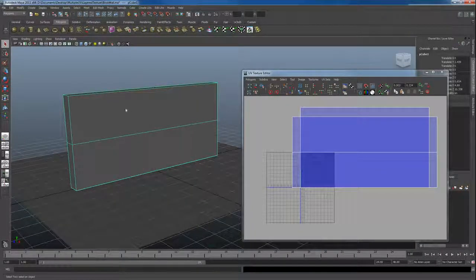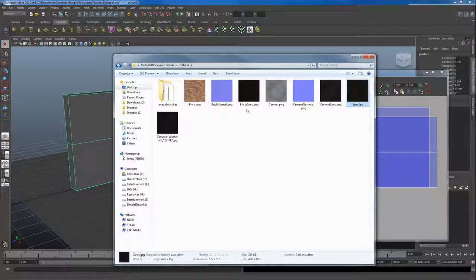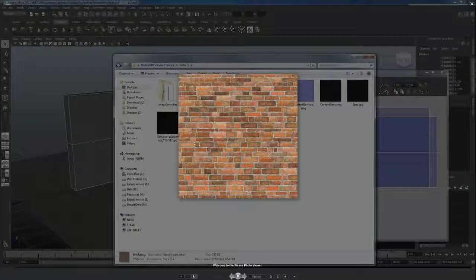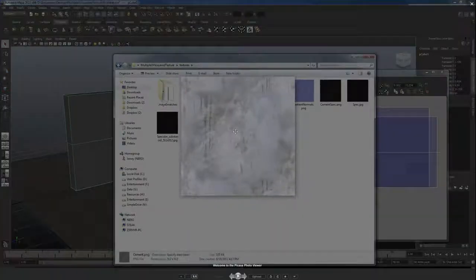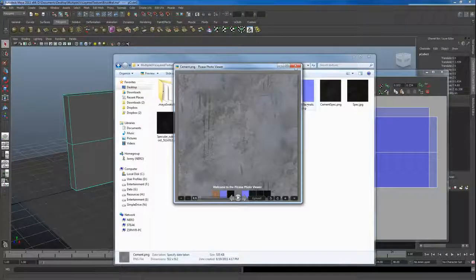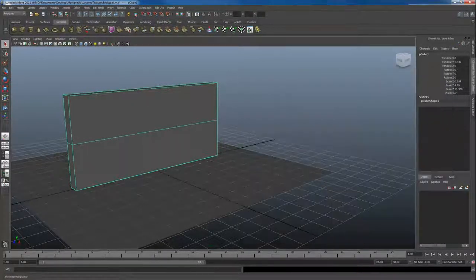Okay. So if I look over here, you'll see I have several textures already made. Here's a brick that I want to use to tile. Here's a cement texture I'll be using to tile across. I just want to be able to reuse these over and over again because I don't see a point of making a bunch of unique textures. I'm going to take these objects and bake AO, so I'll pause this for now.